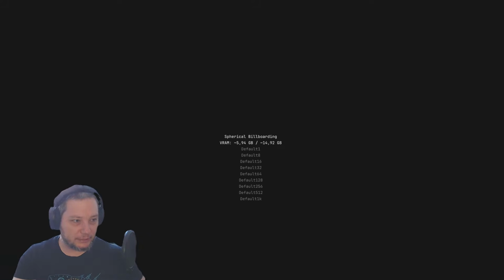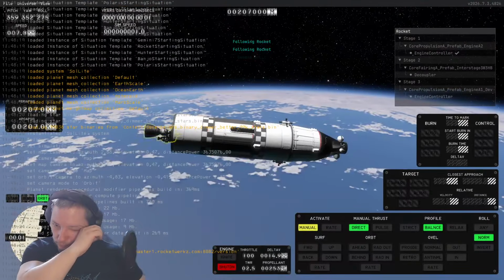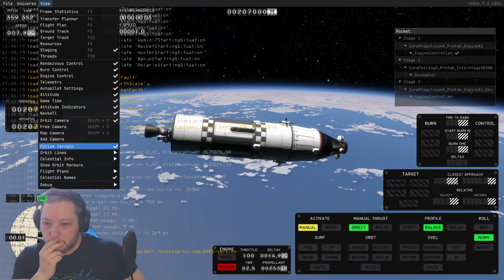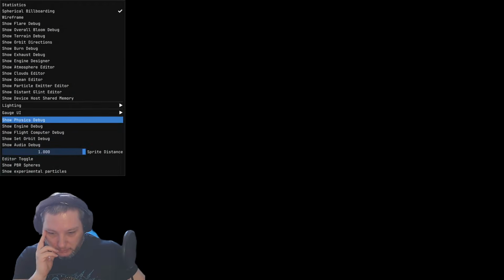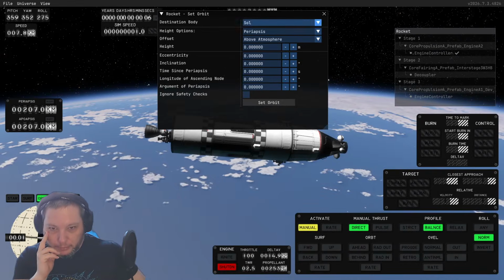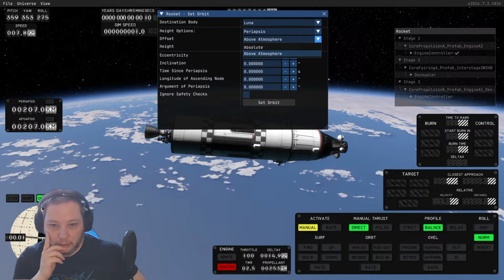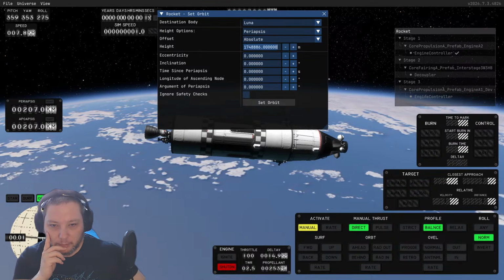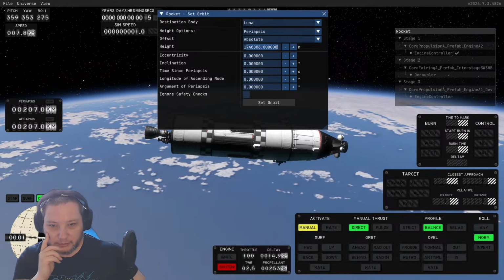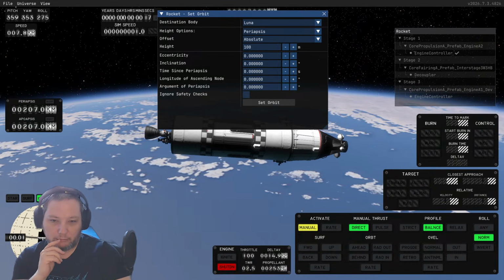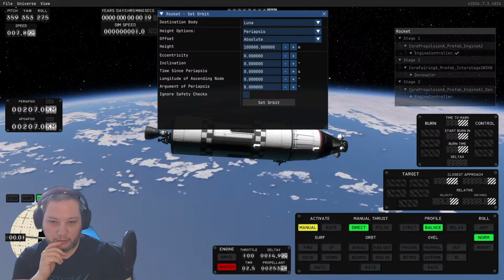Okay. Let's do a nice shot around the moon. So we set our orbit to lunar absolute periapsis of... Let's try 100 kilometers first.